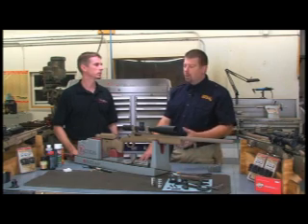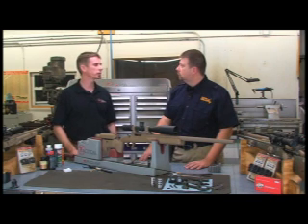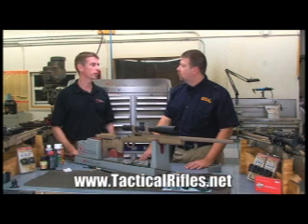And that has to do greatly with the quality of the barrel? Absolutely. The hand lapping of the barrel makes a huge difference. In a factory rifle, you have to break in the barrel and the throat. With a hand-built custom gun, you're really only breaking in the throat because the barrel itself is already hand-lapped.